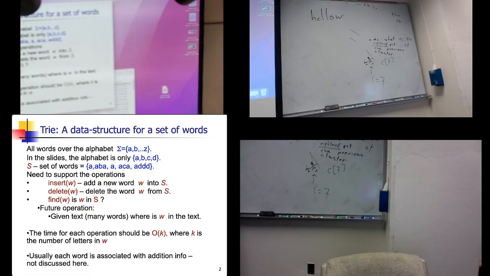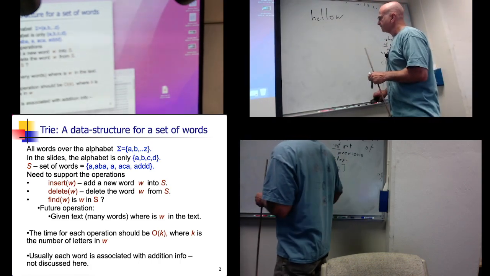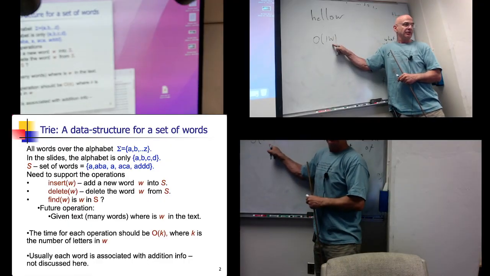Let's assume that K is the number of letters in this word W. Just to read the word W, just to know what this word is, I need to spend at least K time, at least K checks of each letter. What's the best I can hope for all these three operations? I hope to perform them in time at least order K, but usually, if I'm using a search tree, I'll have to pay O of W.